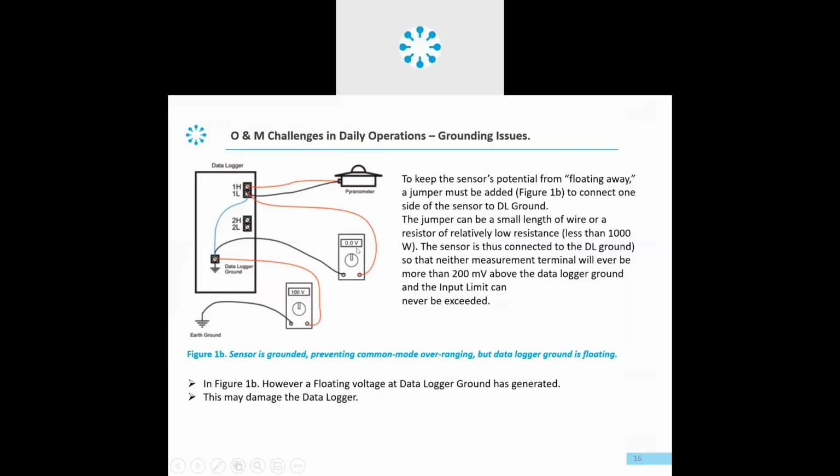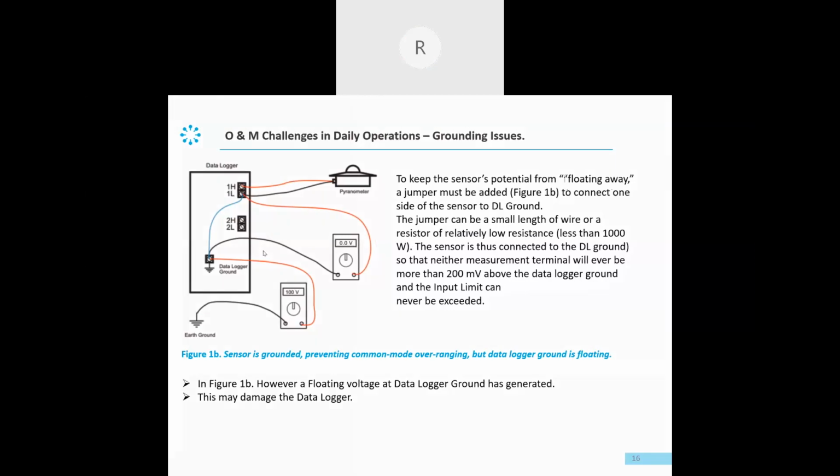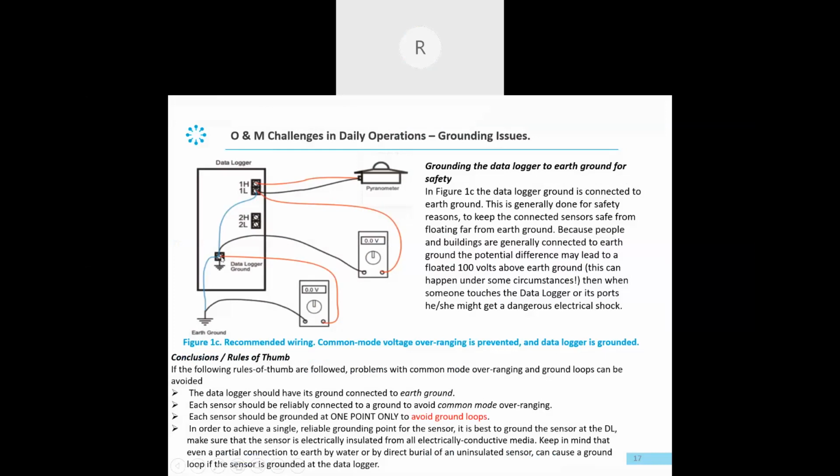So if any electromagnetic field is creating such voltage, it will be grounded. Exactly, that's the conclusion. But then this is again not the correct practice. The correct practice is this one, where you have to physically connect the data logger ground to the ground, like we do for any panel, like an LT panel or any ECDP. We do the panel body earth. So it's the body earth basically. No, this is not a body earth. This is a data earth.